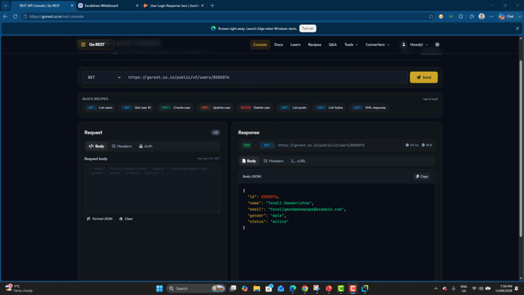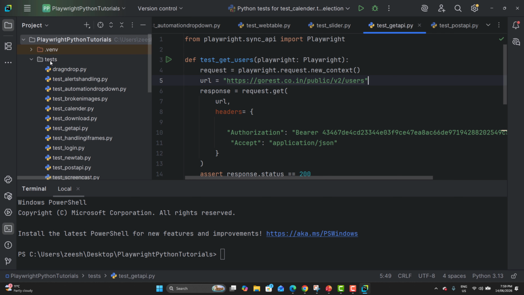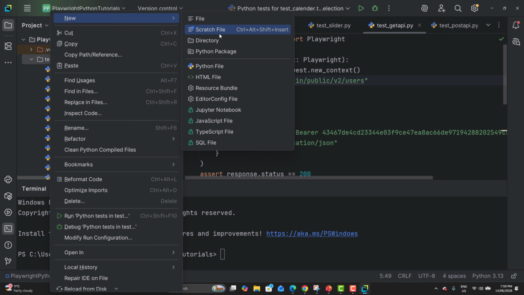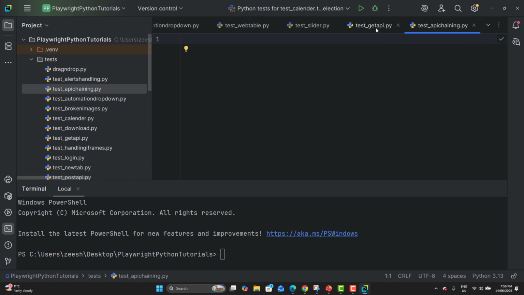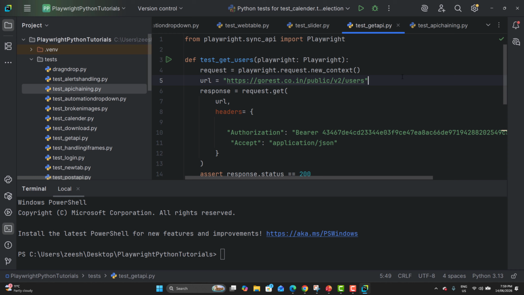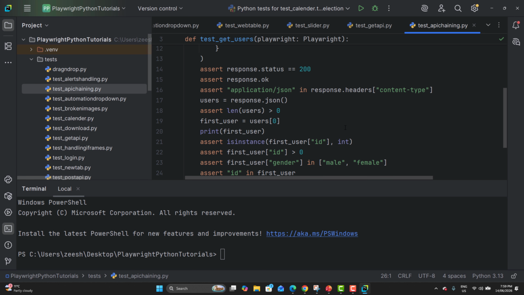Now let's go to PyCharm and create the chain of those APIs. Let's create one new Python file, and I will name it test_API_chaining. I'll copy this complete code from here and paste it over here.